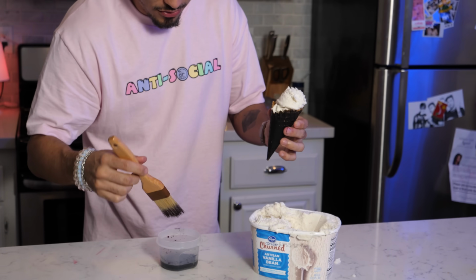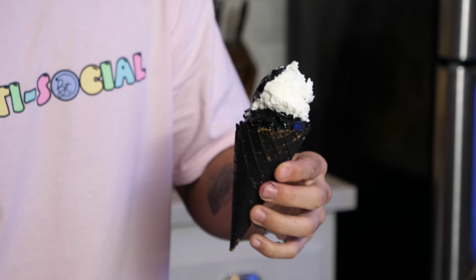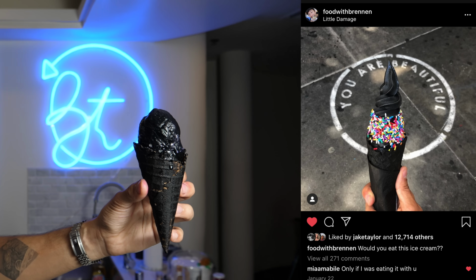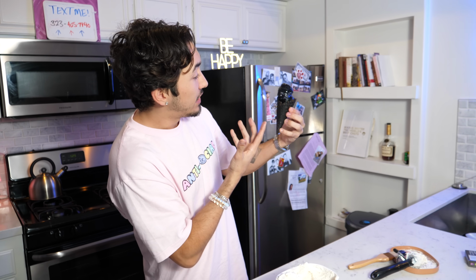Okay, and now we have to paint it. Oh wow, look at that. I think we figured it out. Okay, so yes, ours doesn't look as good as theirs, but you know why? They have that swivelly machine that really shoots out the ice cream the right way. And two, their ice cream was already pre-dyed before it became ice cream, so it looks like ice cream. Ours looks like something with just a bunch of black stuff all over it.